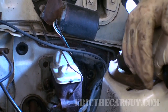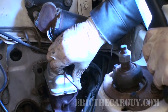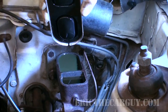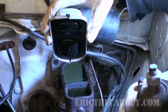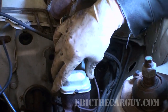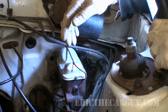Now that we've replaced both brake lines, or I should say brake hoses, we want to come back to the master cylinder and see basically how much leaked out when we were doing what we were doing. And looks like very little. Looks like we did our job pretty well in this case. So I don't really think we need to top off too much because there's still plenty of it left here. But we are definitely going to keep an eye on this level as we bleed the brakes to make sure that it doesn't run dry, because if it does, well, it's certainly going to be an issue.